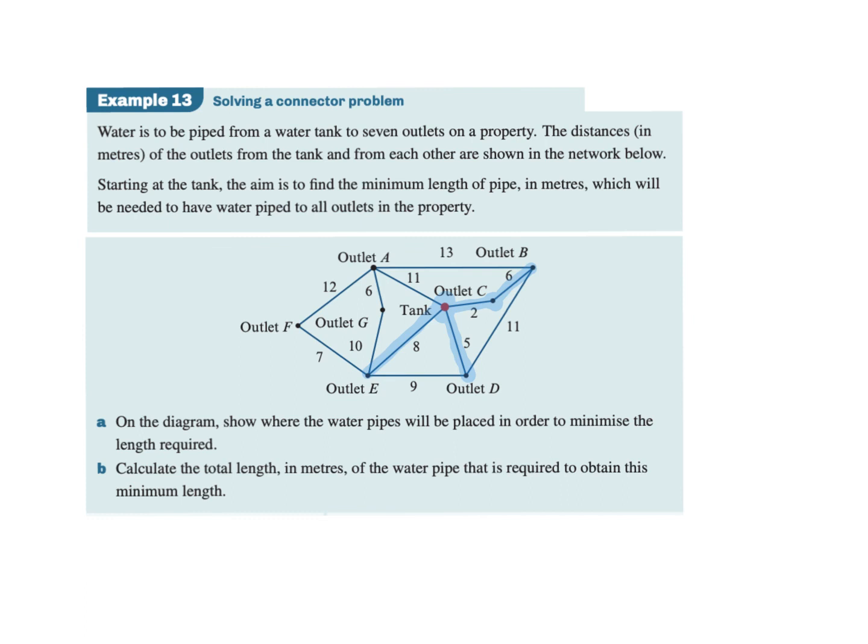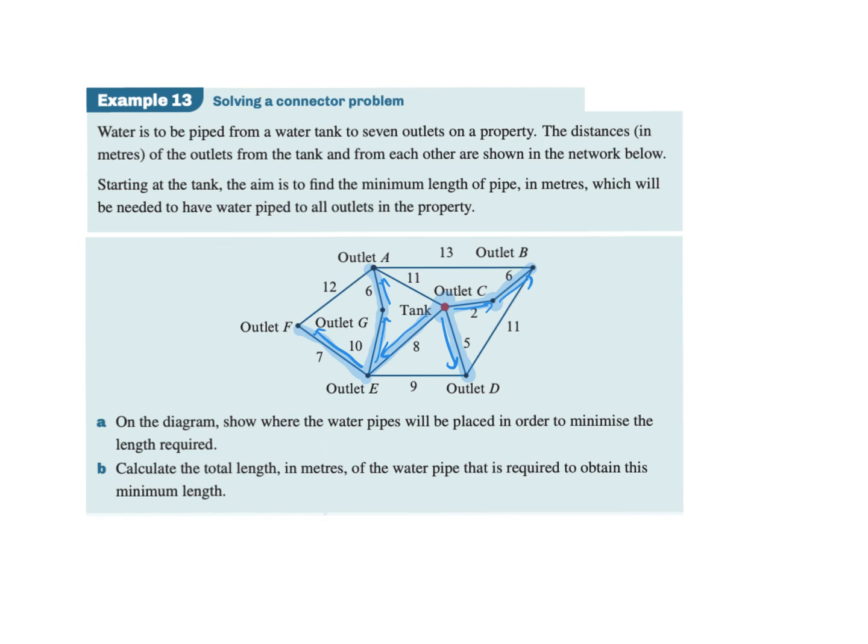7. Yeah. And then out of all the rest, I've got 9, but 9 would just loop back. I don't want to do that. So I'm going to go the 10 and the 6. Okay, so that ends up, it says on the diagram, show. So in your tests or your exams, you probably just have the arrows with your pen if they ask that. Okay, so we'll add those arrows in like that.